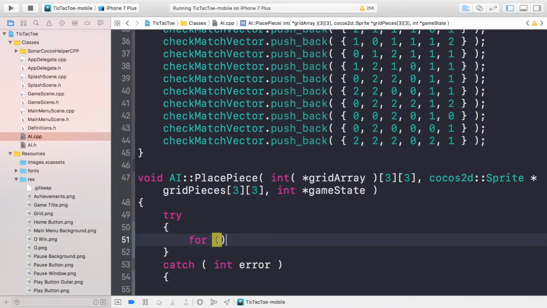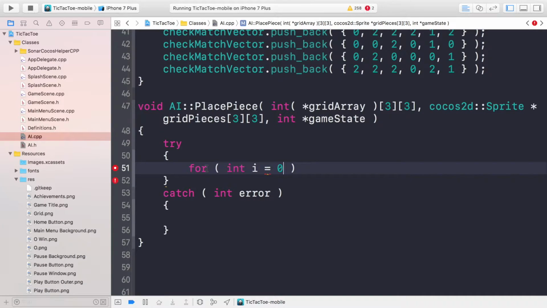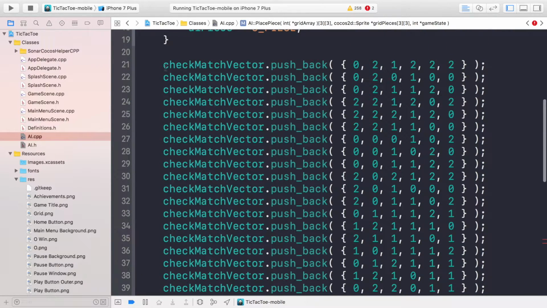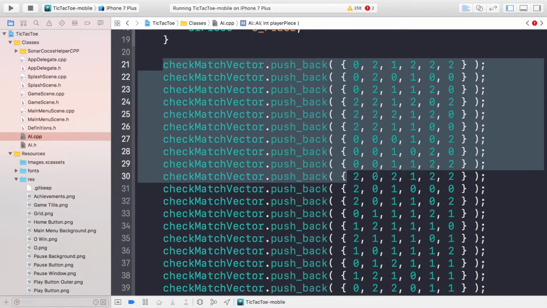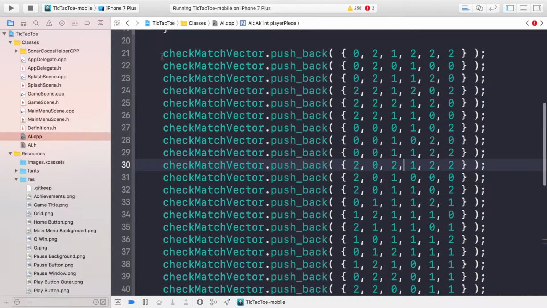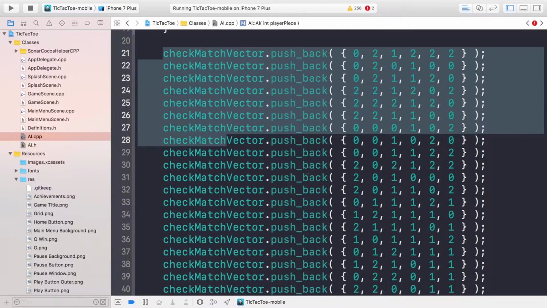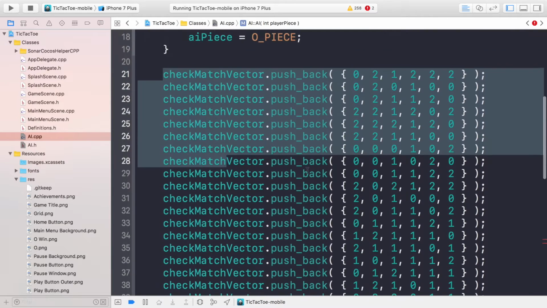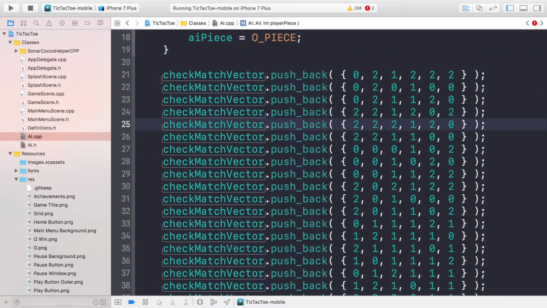So for int i equals 0, while i is less than checkMatchVector.size. So what we've actually done here is passed on the order of all of our checks. So we would be checking essentially each individual different combination that the AI can take, and this is based on certain tic-tac-toe rules.